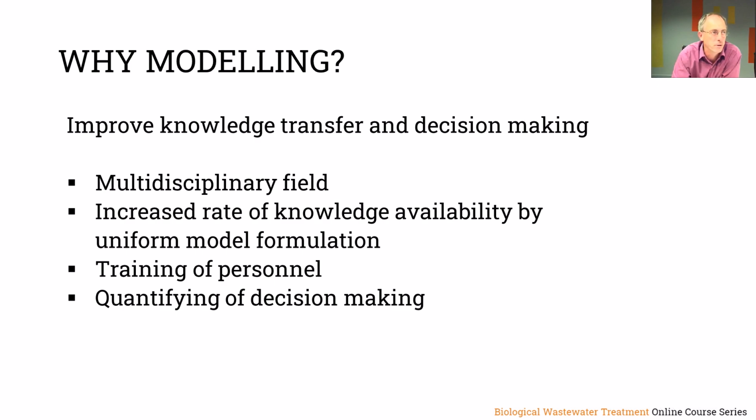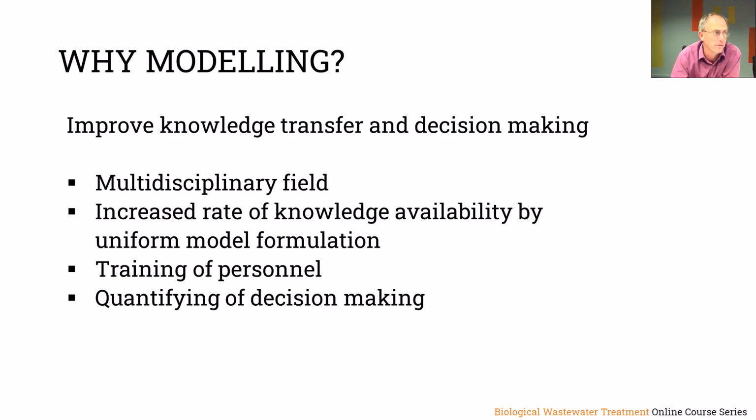And also by having a uniform model, everybody speaks the same language. If you would look in the literature before Activated Sludge Model number 1 was published, you will see at least 5-6 different ways of modeling wastewater treatment plants. And sometimes nowadays in literature, people who don't use ASM1, you see also that they do it in a different way. And it becomes extremely difficult to understand what they are writing up, because everybody has their own notation, their own way of dealing with things, their own way to implement equations. By having a kind of uniform context, you have a uniform language, which makes the knowledge transfer much easier.